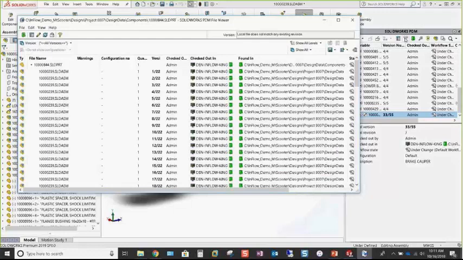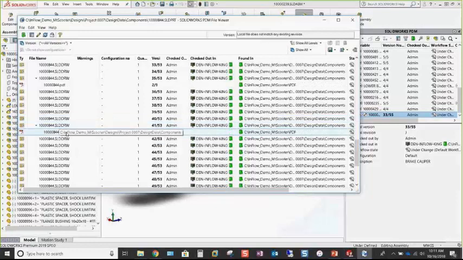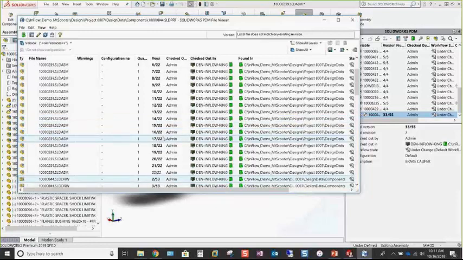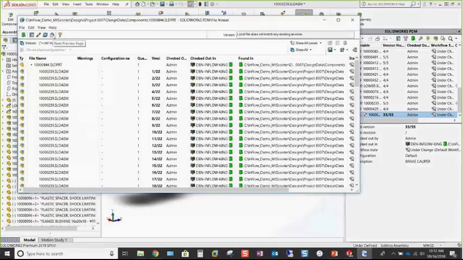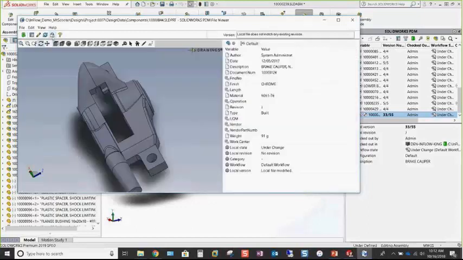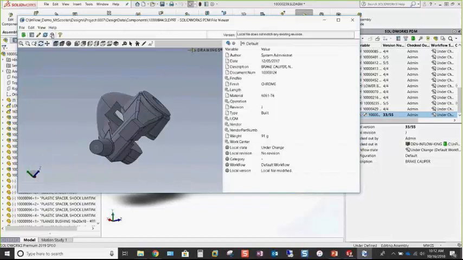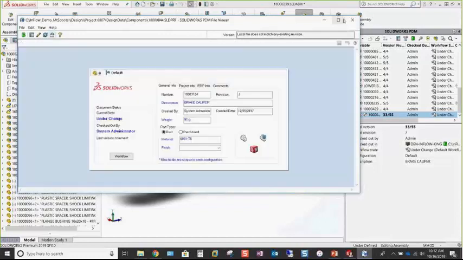We get a list of all the different versions and where they're being used, in which assemblies or drawings or different references. A lot of people don't know, but on this you can actually toggle through a couple other panes. You can actually get to the preview window and the data card from this where used report as well, if you're into that way of doing it.